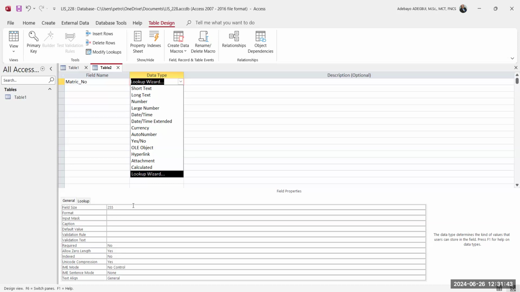When you say number, it can only take numbers 0 to 9. It depends on how you're working. There is a place where you can change it. We have different types of number. We have four major types of number. What are the four major types of number that we have?